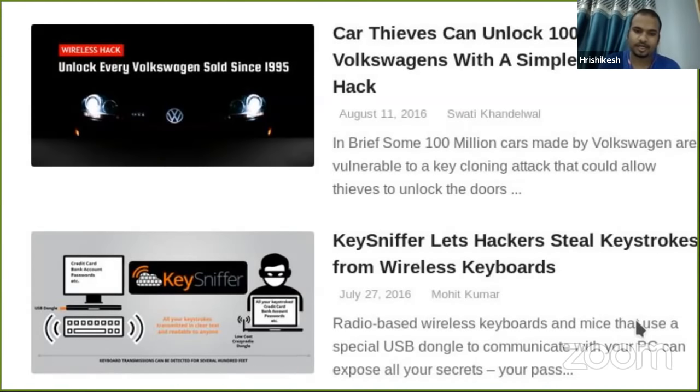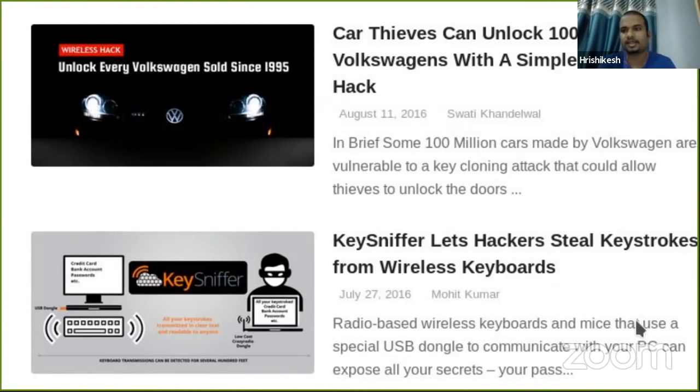Anybody within range can sniff into our wireless radio frequencies and try to demodulate the data signals, and then try to understand what data has been emitted. Wirelessly he can sniff all the data, reverse engineer it, demodulate the data, and then try to understand the packets, and this is how the keystrokes can be stolen.